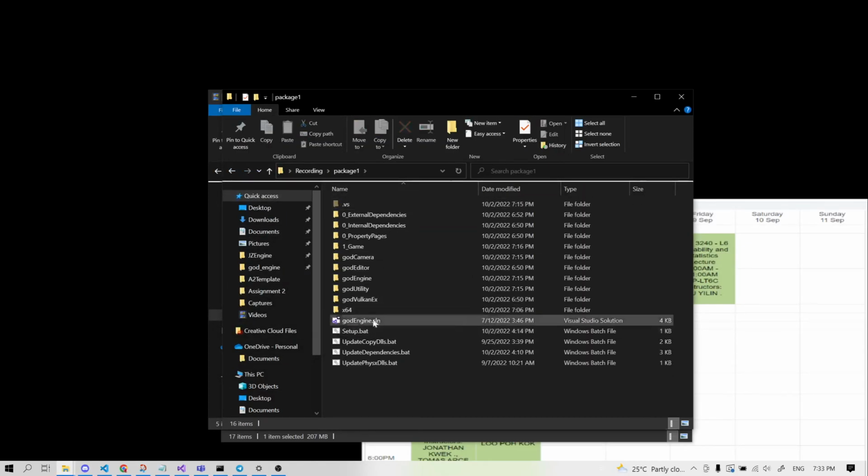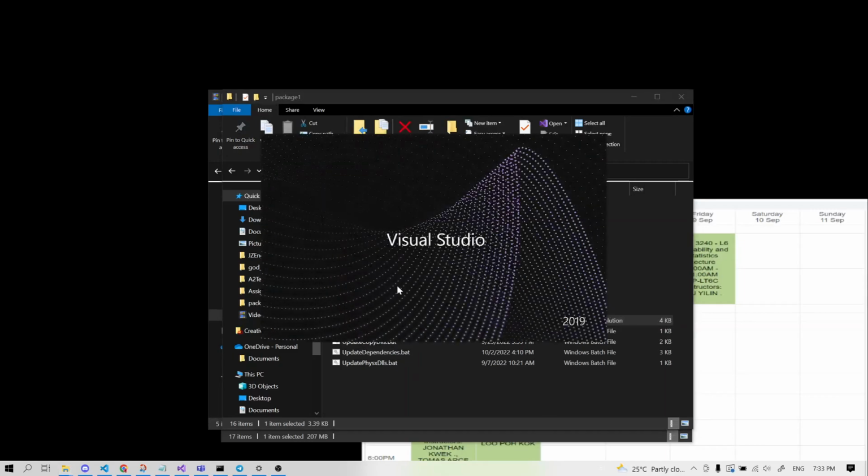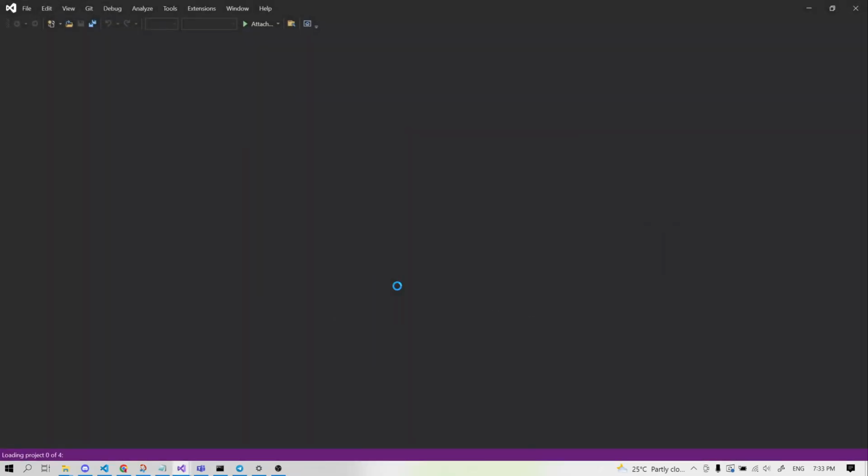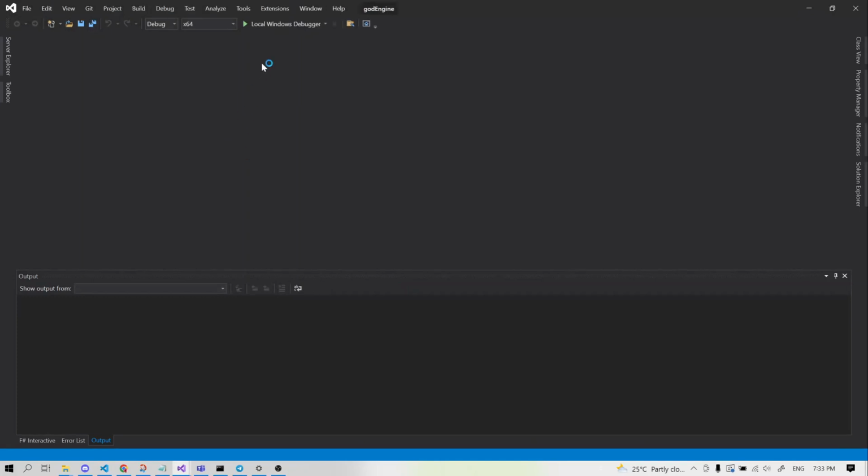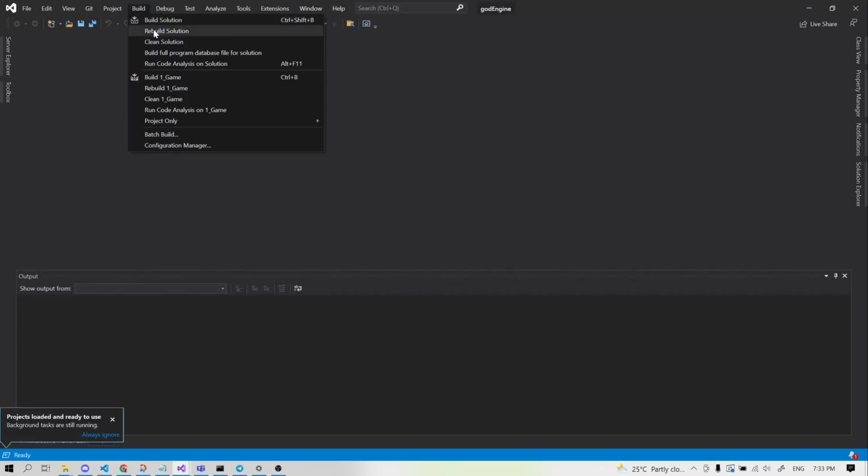Once that's done, you'll see a folder structure something like this, and that's when you can double click on godengine.sln, which would run the solution. Once it's up, click on build and then rebuild solution.